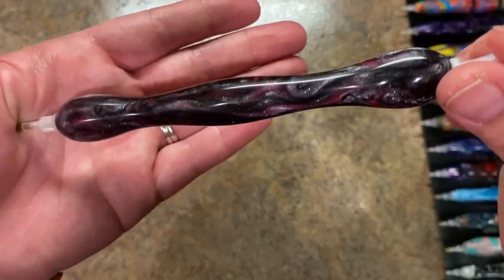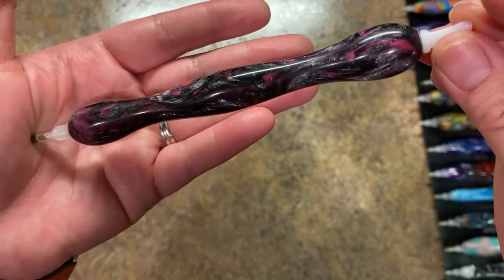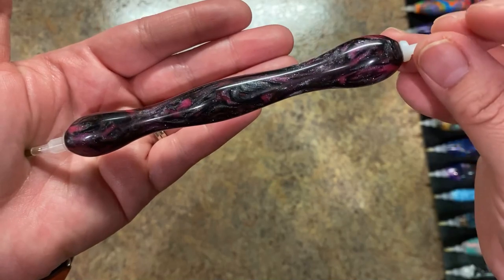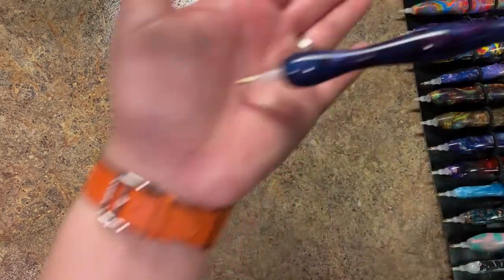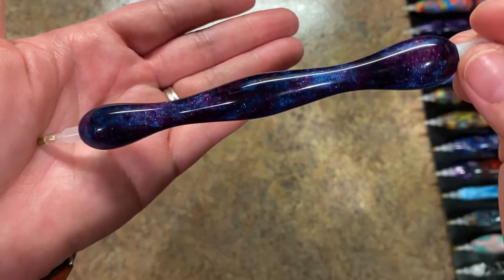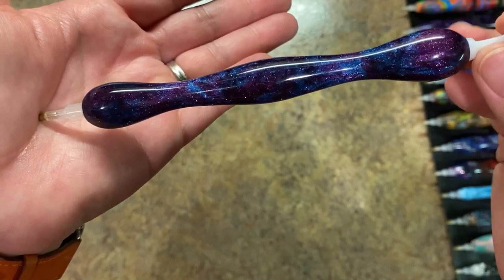Also Lathe and Lathe, also a diamond cast. And oh, you know what? This one is called Derby Girl. So sorry, I don't know what that last one was called. There's that. Here's this one from Lathe and Lathe. It's a diamond cast blank, and I believe this one is Orion.